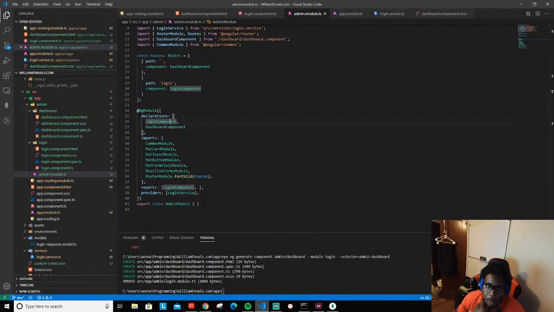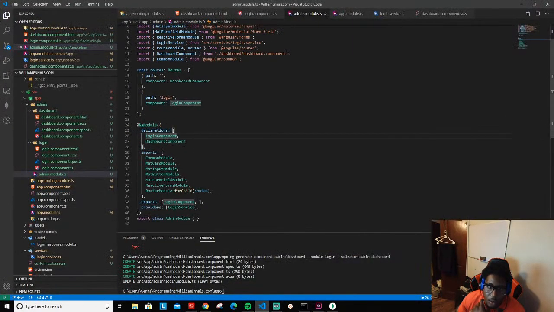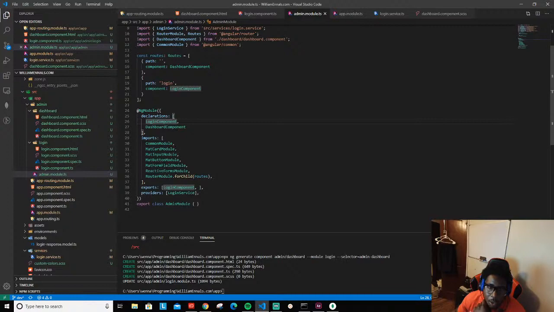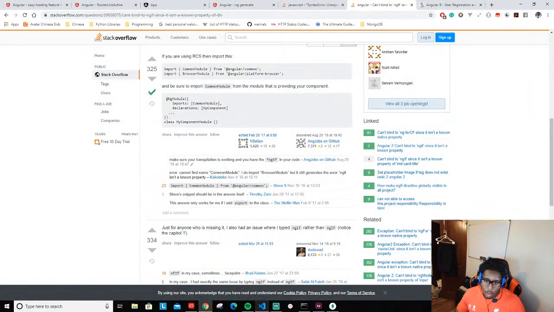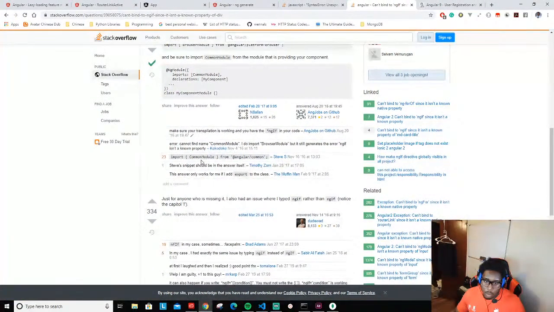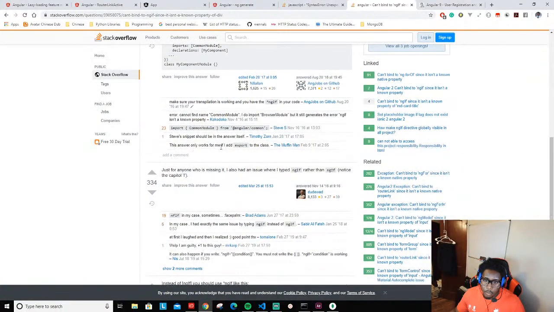Angular common. Yeah, so common module is definitely imported now. Even though I imported it very high up, it should be working everywhere. So I don't even think I need that. So let's see what else we got going on here. Oh right, okay.